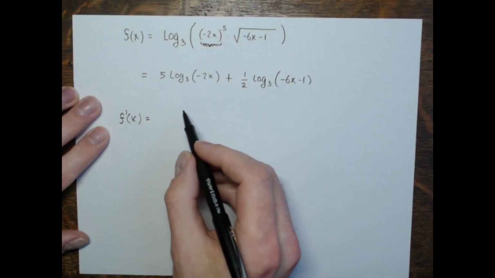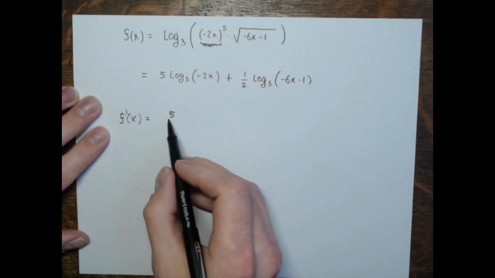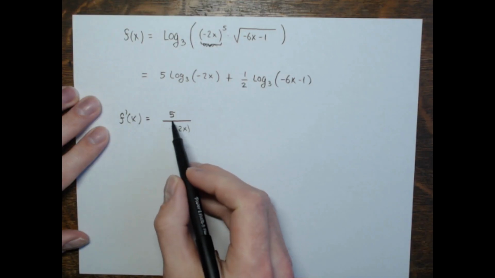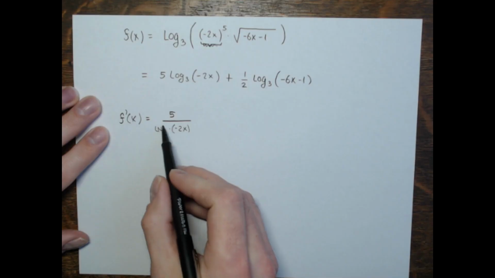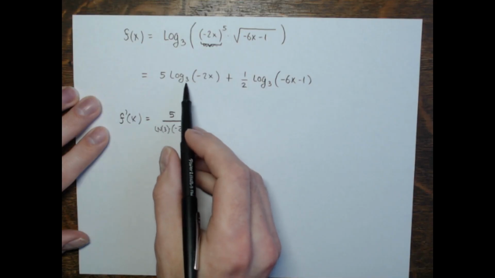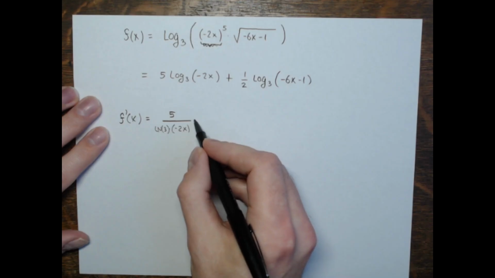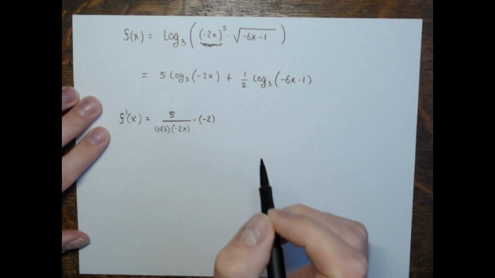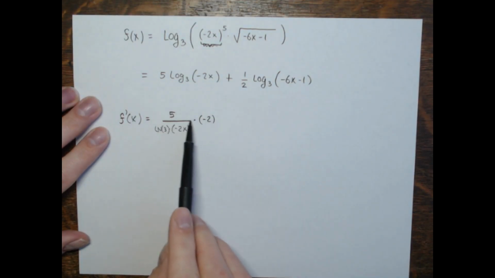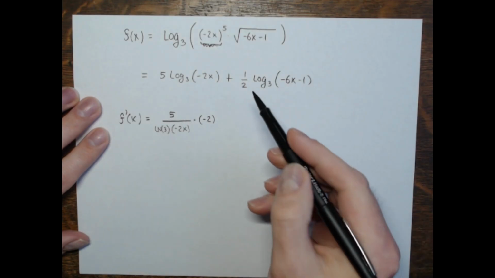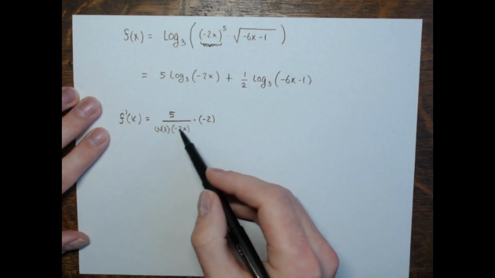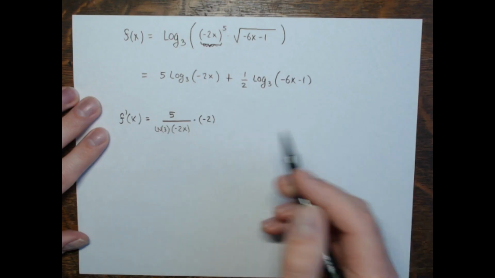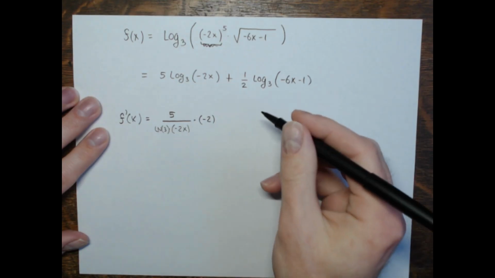take the derivative. So this first one would be 5 over the negative 2x. But then don't forget the times natural log of 3 down here, because it's not log base e, it's log base 3. And then times the derivative of the expression inside, so times negative 2 after, which would make this numerator negative 10. I'll write that in a second. Or you could cancel the negative 2's. See the negative 2 numerator, negative 2 in the denominator. You can cancel those factors.